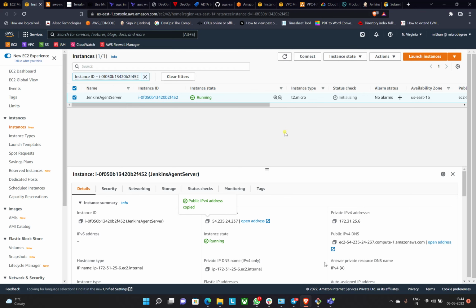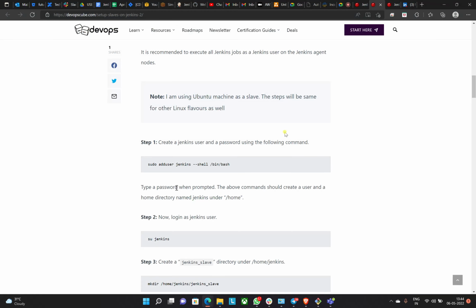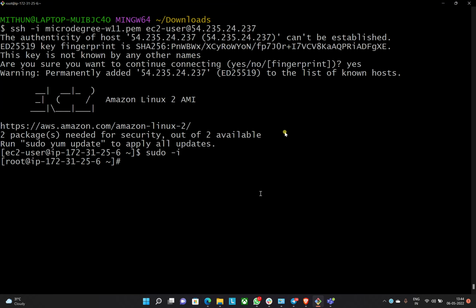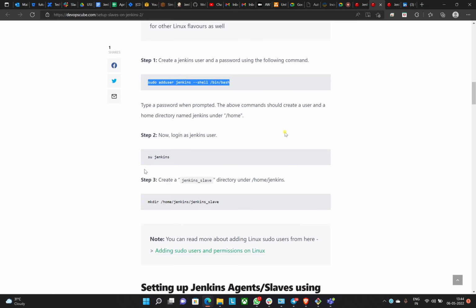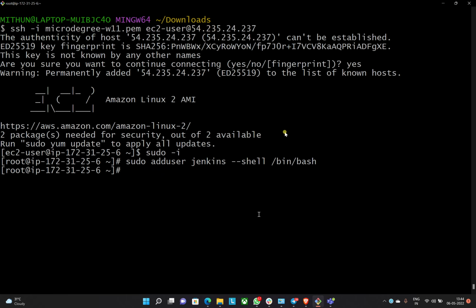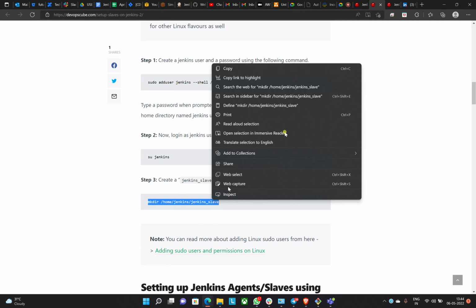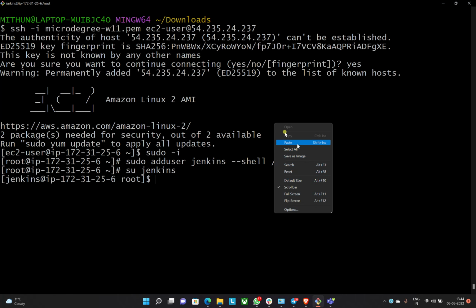You become root by sudo -i. So what are the steps I'm going to follow? I'm going to first create a user by this command. It is very straightforward, just follow the documentation. Then let us switch user to Jenkins, and then make a directory like this.